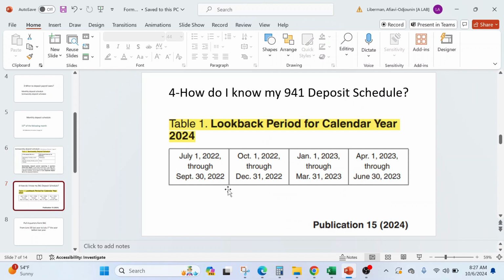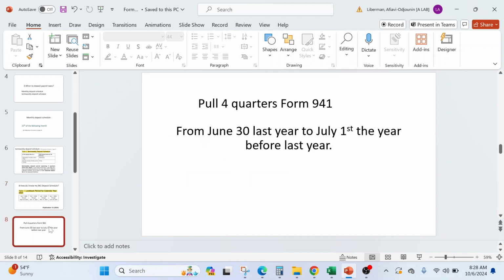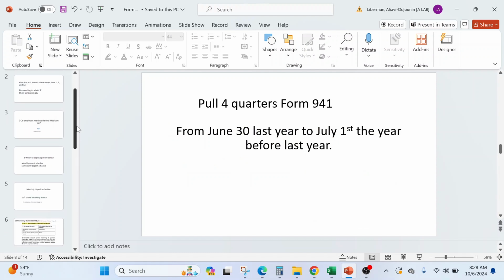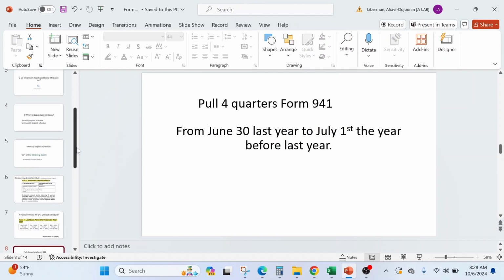And to decide the deposit schedule that you use during the year, you'll look back 2 years prior to choose, and you'll total 4 quarters together.